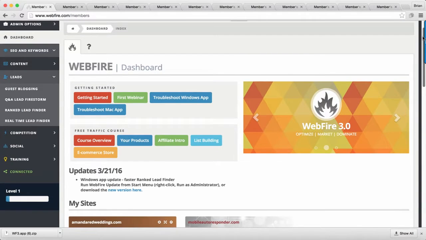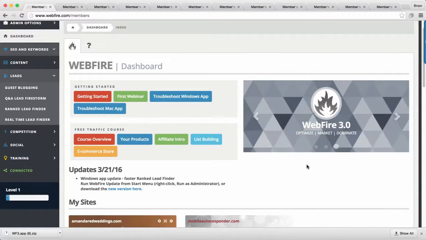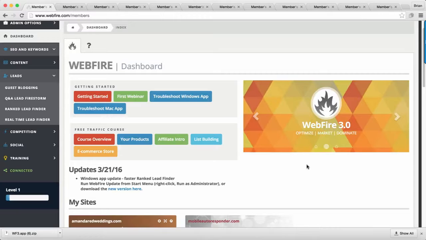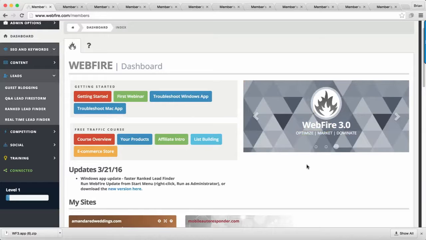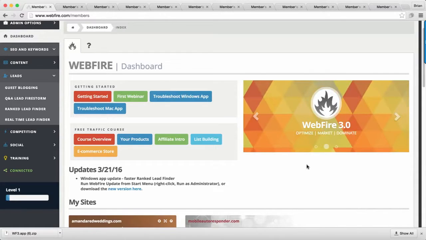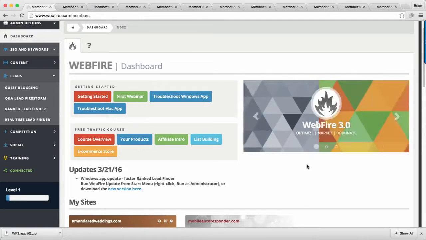As far as the tools go, I'll quickly go over several of the tools and why they would be relevant to you. One of the first things you'll want to do when you're inside Webfire, especially if you have a site or you're looking to make one, and keep in mind, if you don't have a site, that's not a big deal. You can make a site in blogger.com in about a minute, and it's completely free, and they host it for free. You can set up an account, set up a blog, in about a minute. In fact, we have a video training in here showing you how to set one up in about a minute's time. So again, very, very easy.